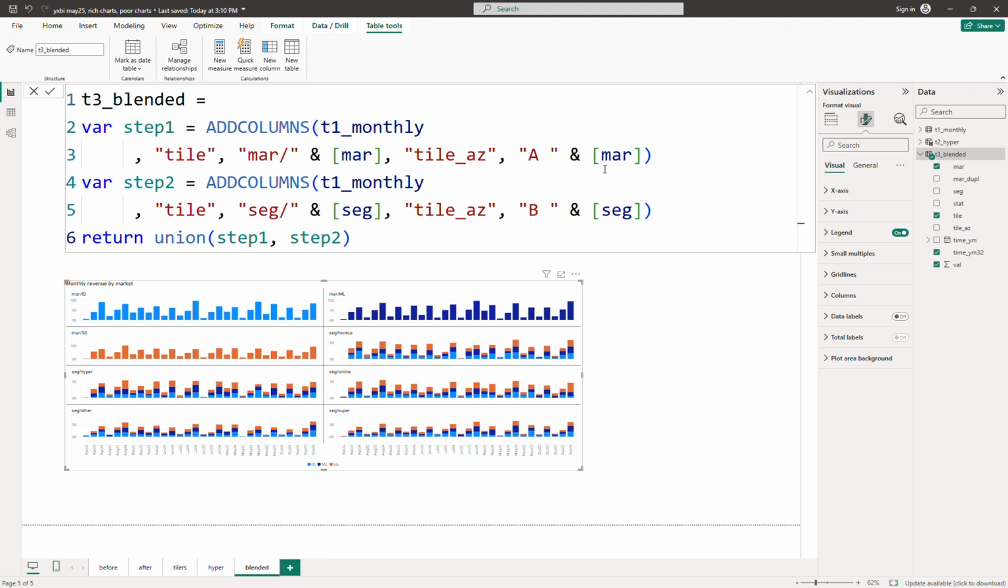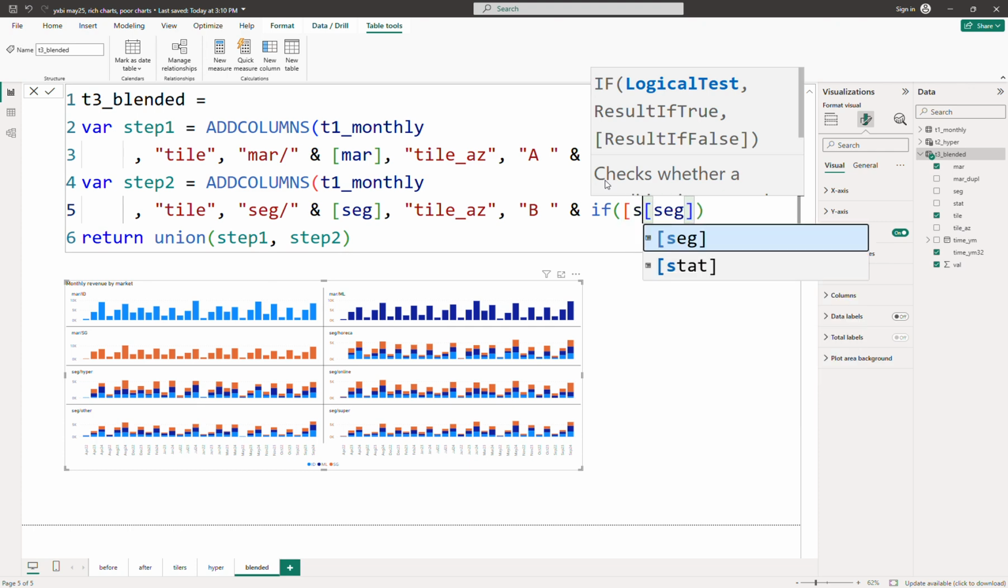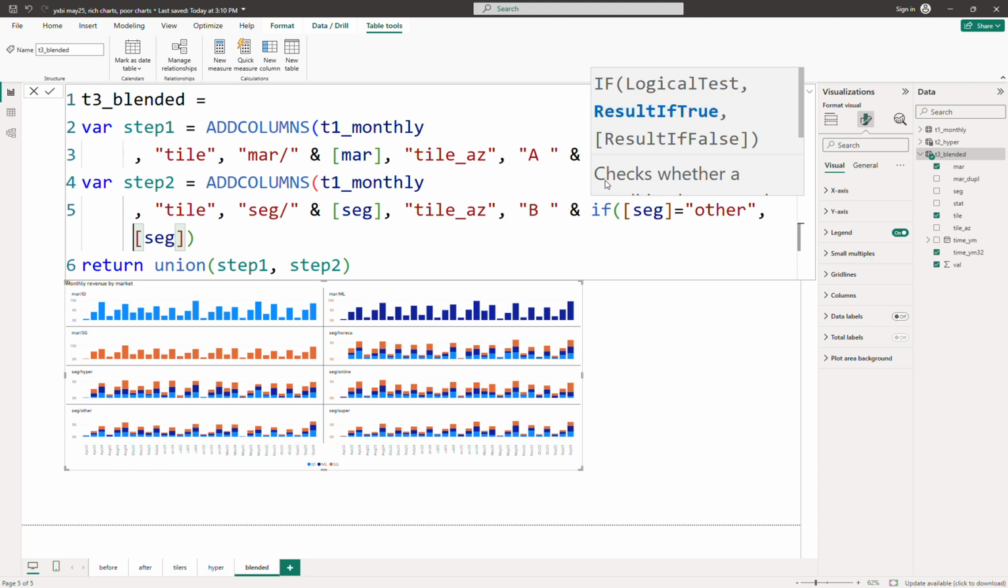Okay, so going back to our issue, I want to put others at the bottom. Everybody else the same except for others. So let me do this quickly: if segment is other, then I put B in front.